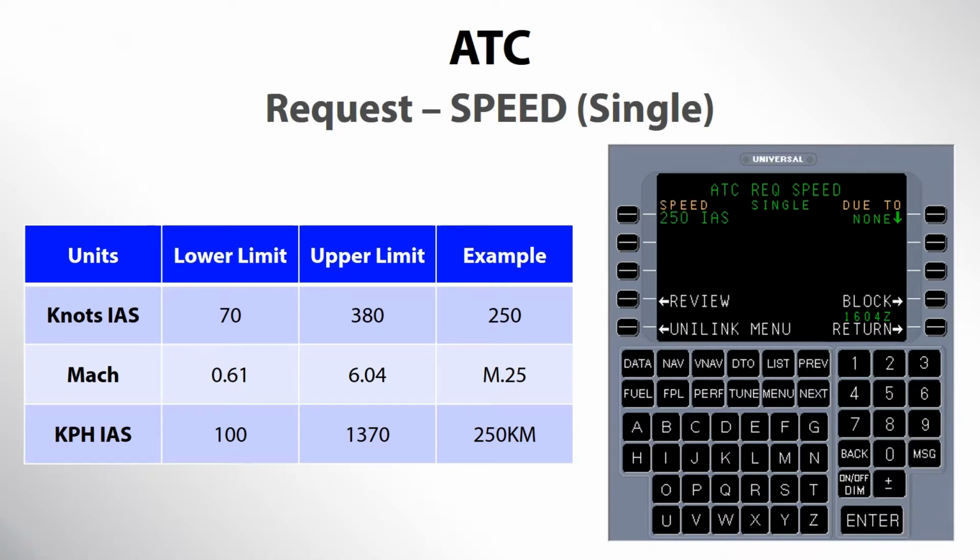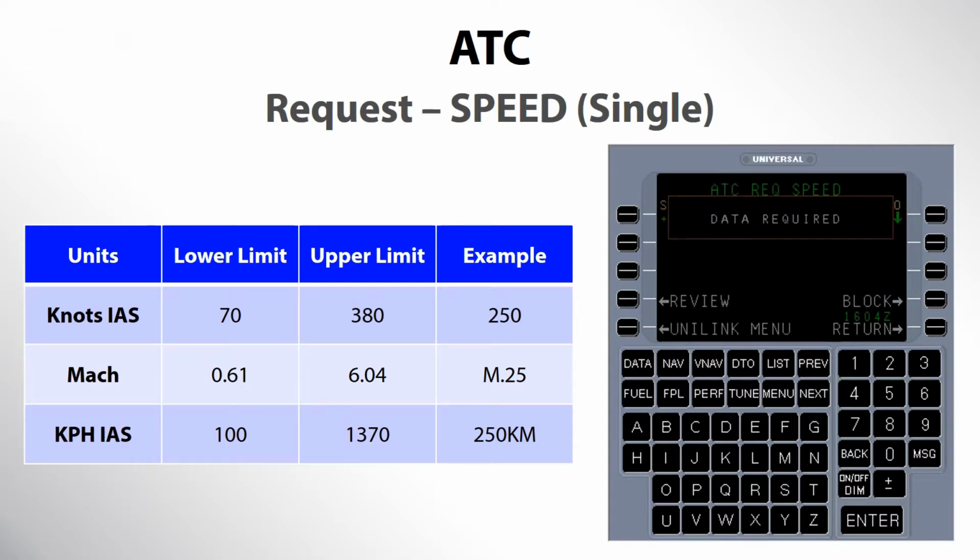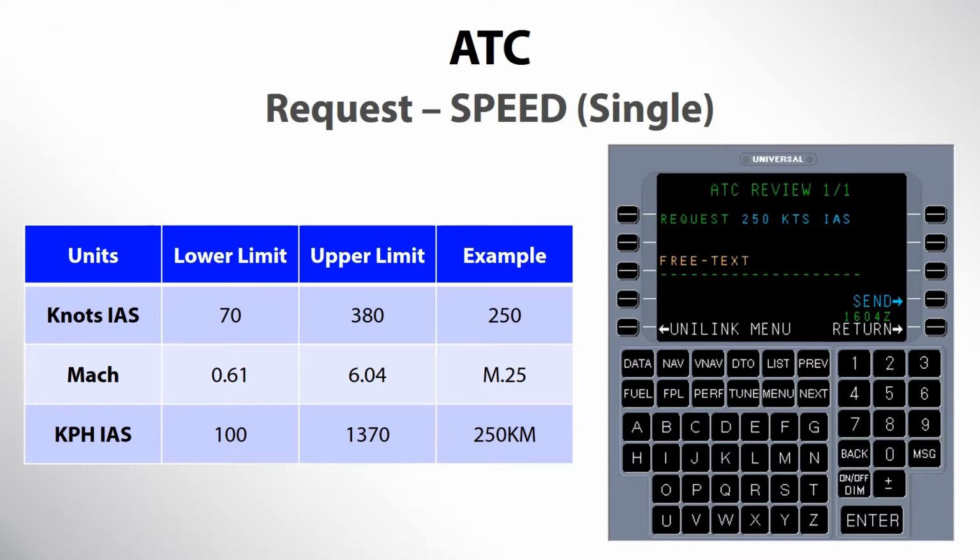With Speed active, enter a desired speed. Press Do To toggle between Weather, Aircraft Performance, or None as applicable. The default is None. Press Review. If no data was entered in the speed field, this pop-up window will display. Press Free Text to enter any additional information as needed. Text is limited to 24 characters on this page, meaning the text will not wrap to the next line. Press Send to put the speed request in queue for transmission.